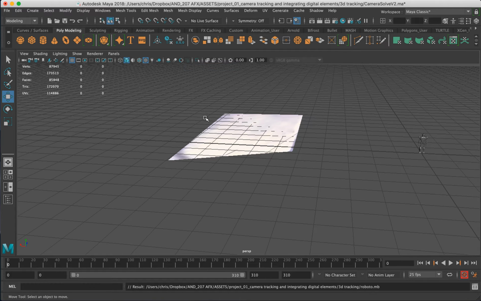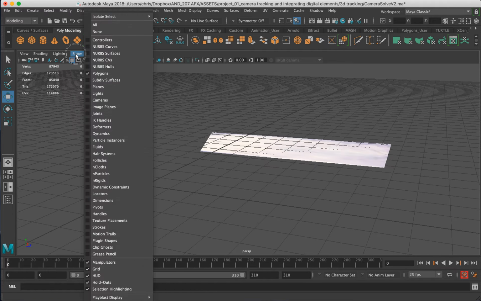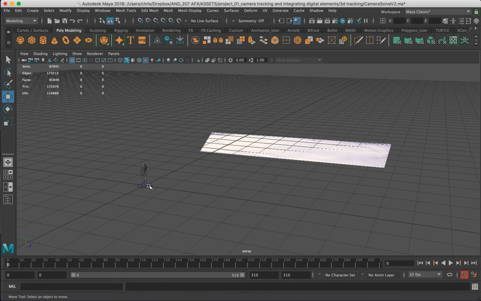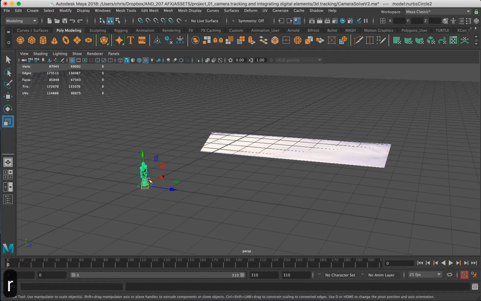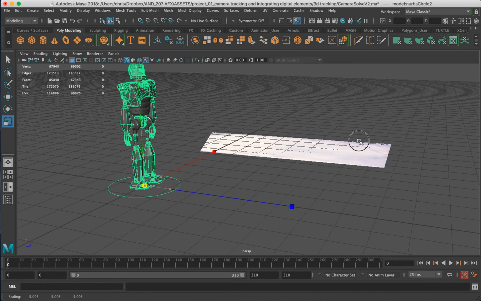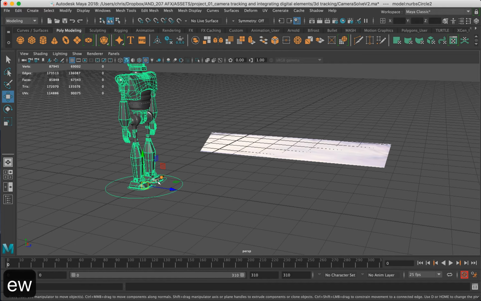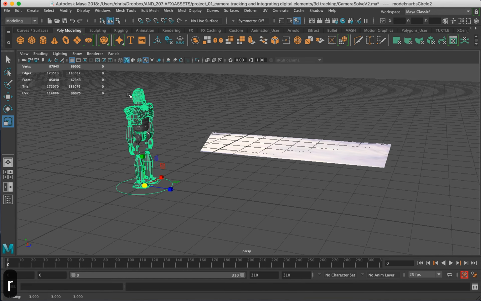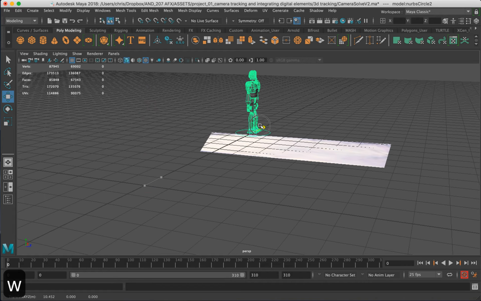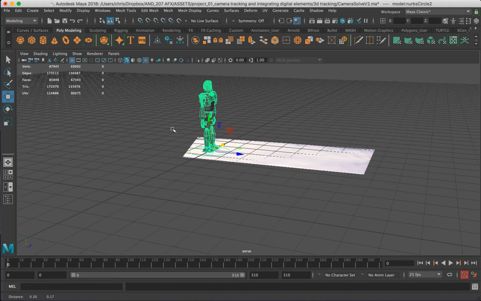So what we should have within the scene, let's just turn on curve controls, is a very simple kind of rig. I'm just going to scale this up. It's not going to make a great deal of difference. But effectively we're going to be integrating this robot crash landing on Earth.